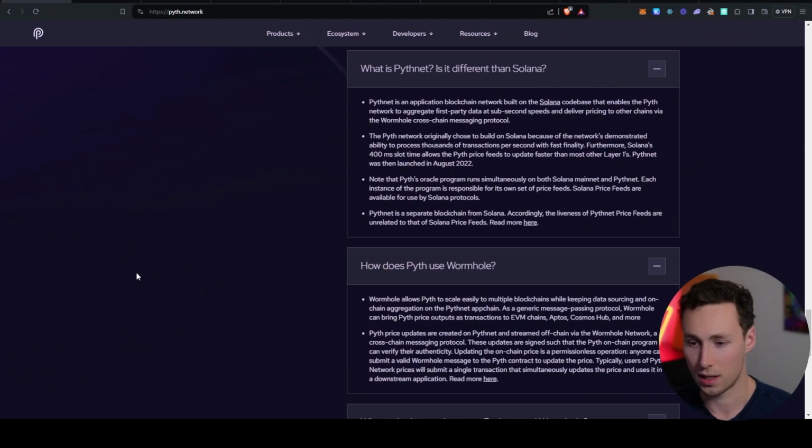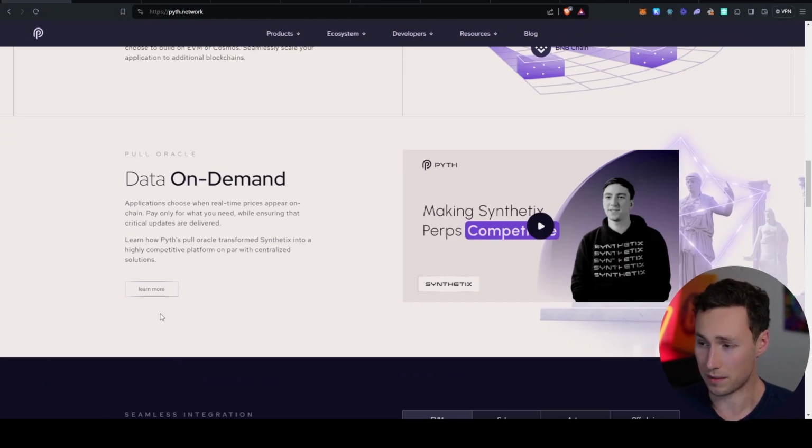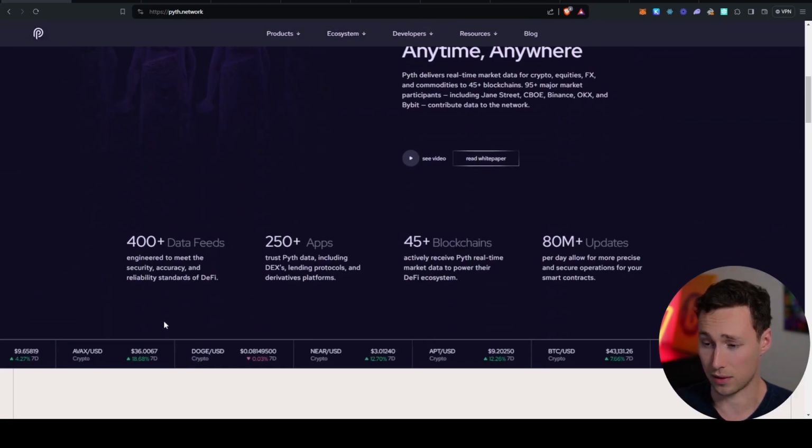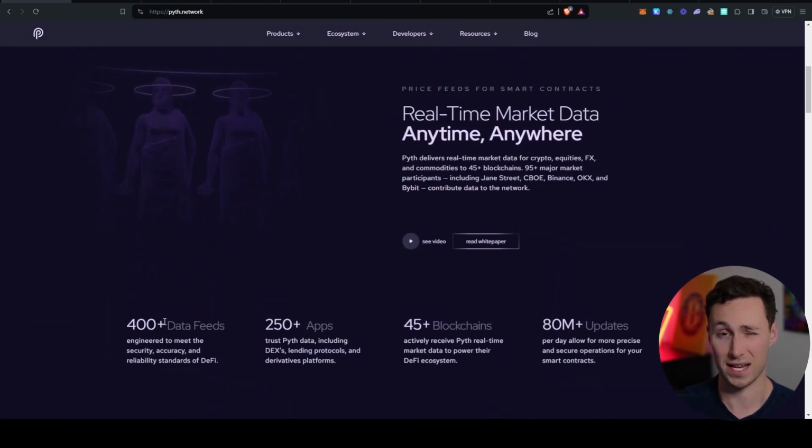All right, to round it off, let's talk about the risks and opportunities of Pyth Network right now. Let's start with the opportunities. Well, I would say the big opportunity is that Pyth Network is securing a huge number of applications, and many of those applications are on fast-growing chains. For example, there's applications on Injective that rely on Pyth. There's a lot of applications on Solana that rely on Pyth. And as those networks grow, the amount that's secured by Pyth will grow with it.